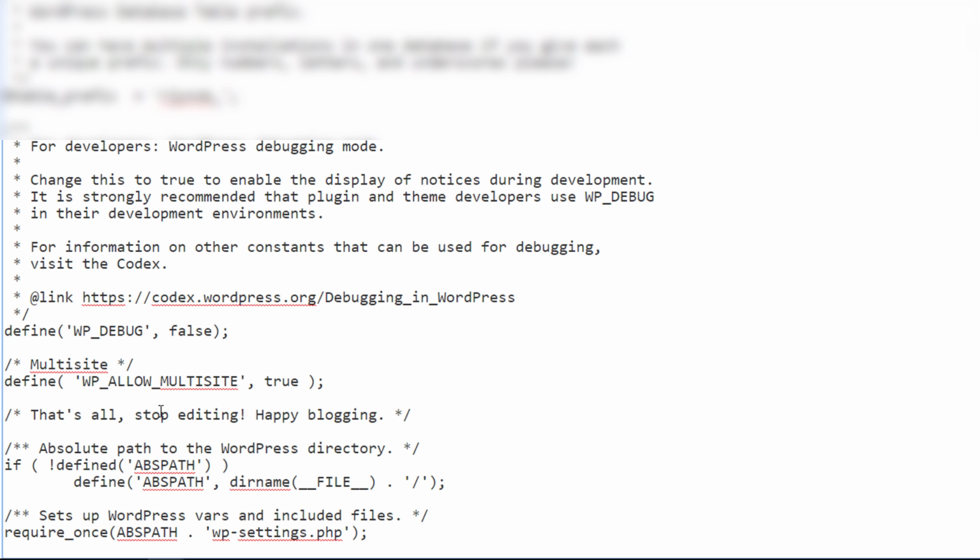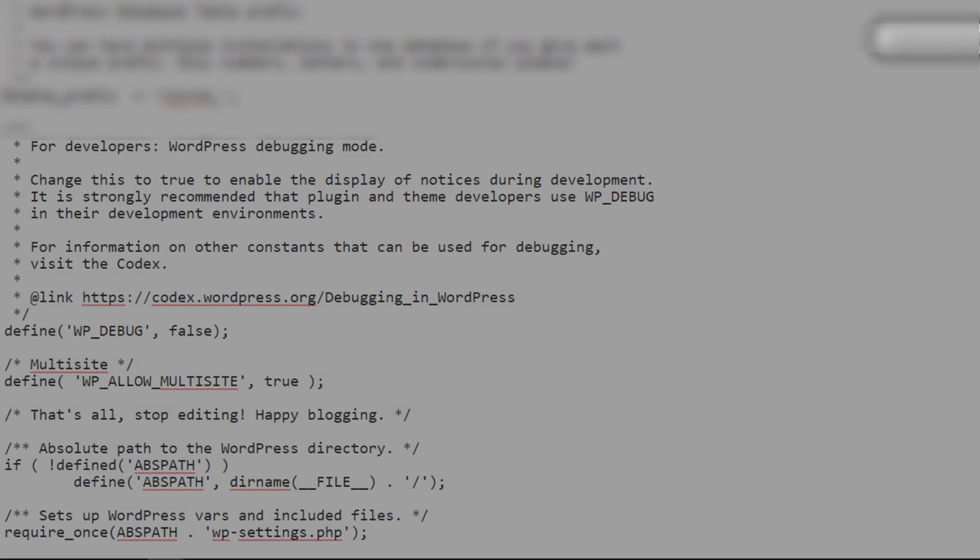All right, so going over this code, we're creating the constant with the word define, opening parentheses, space, opening and closing quotation mark, and inside that you have this snippet of text right here, in all uppercase, WP underscore ALLOW underscore MULTISITE. Make sure it's spelled out correctly. And then after the quotation mark there, you're going to put in the comma, Boolean value of true, close the parentheses, hit the semicolon. Take a moment to make sure your code is accurate. Once you do that, click on Save Changes.